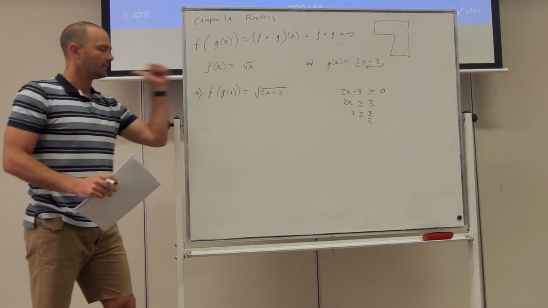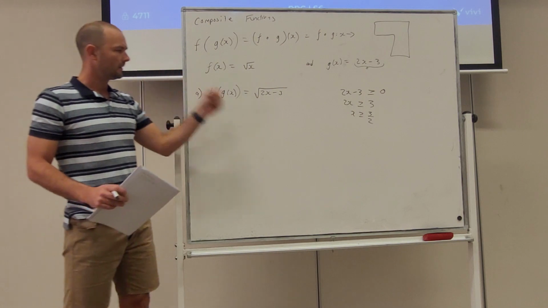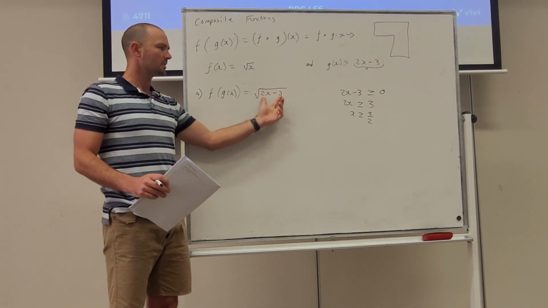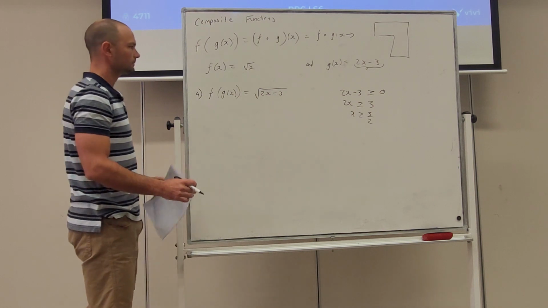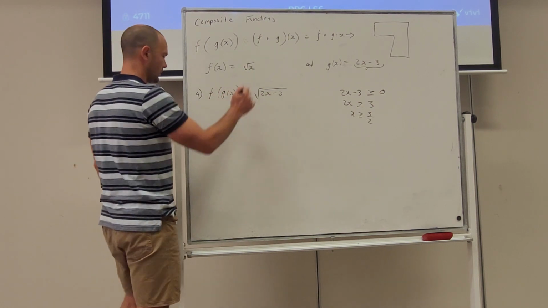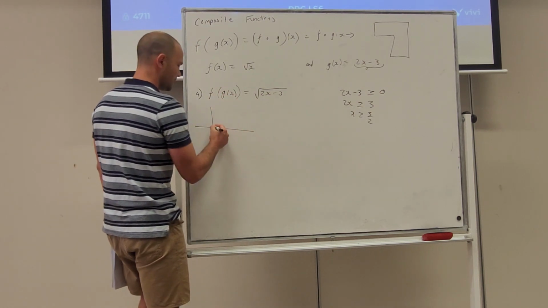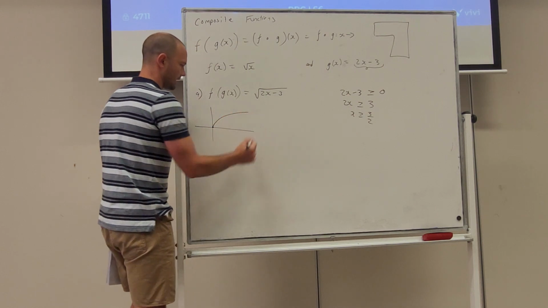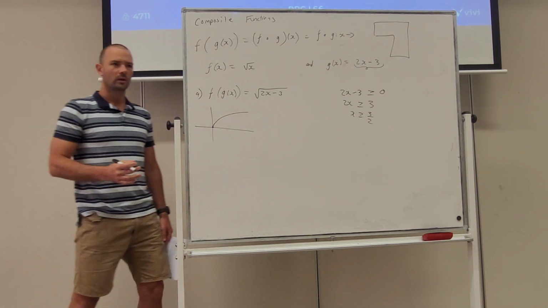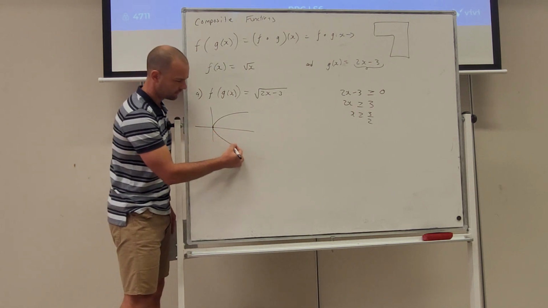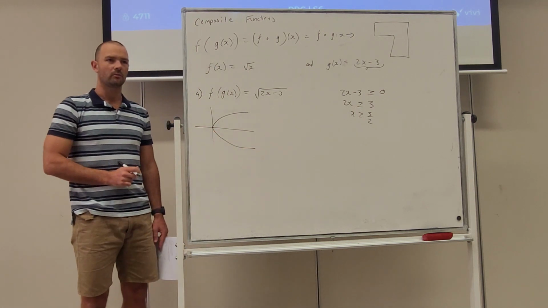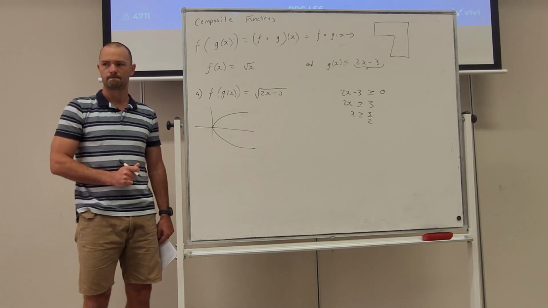If we talk about going in the other direction, we have negative infinity. We're going to have the square root of a negative number, so it doesn't exist. In fact, when we talk about the square root of x function, if I graph it, this is what the square root of x function looks like. Can anyone tell me why it wouldn't look like this? Why don't we graph that as a function? Because it can't be negative.